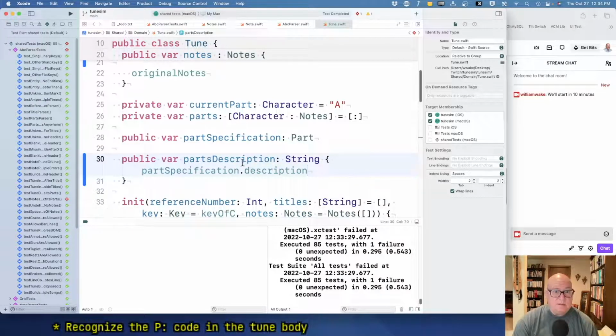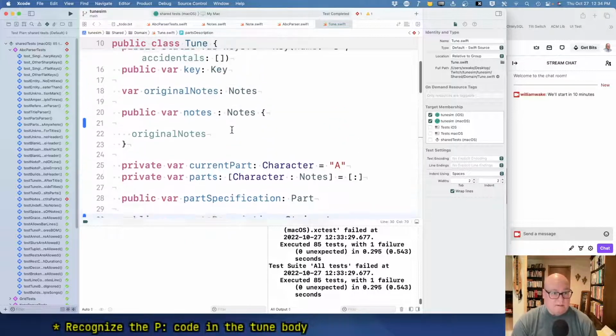Okay, so this is the AABB fully laid out version of things.